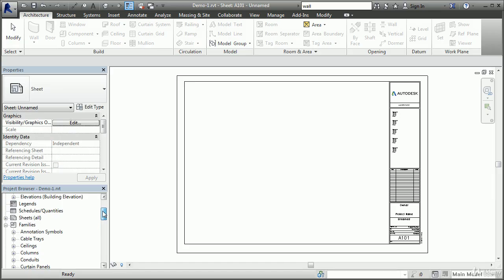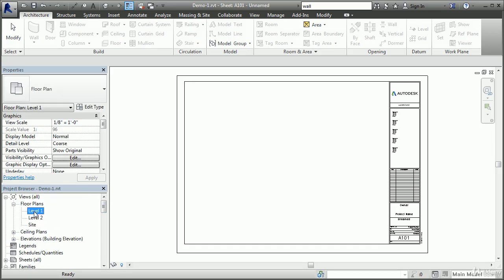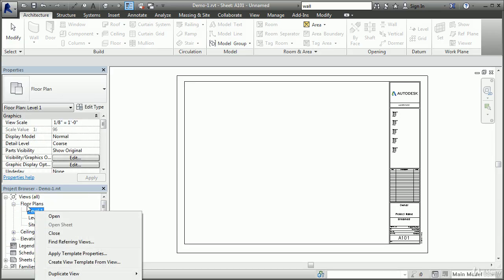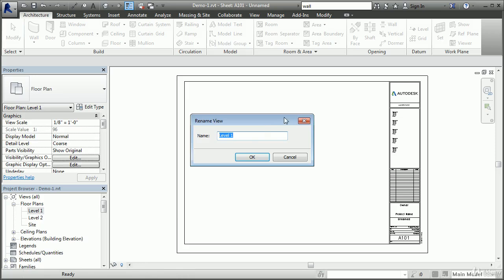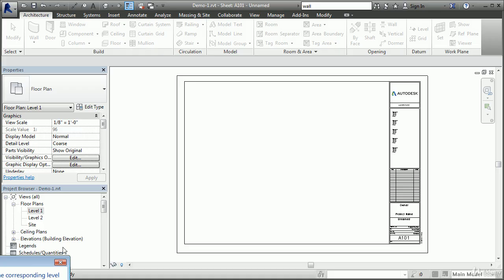We can use the project browser to rename views. If I want to change this floor plan view from level 1 to first floor plan, then I'm going to pick it, right click and choose rename, and then we can say that this is the first floor plan, or just first floor, and pick OK.